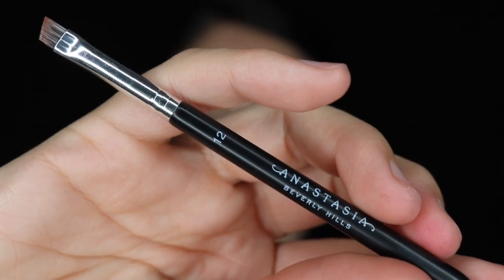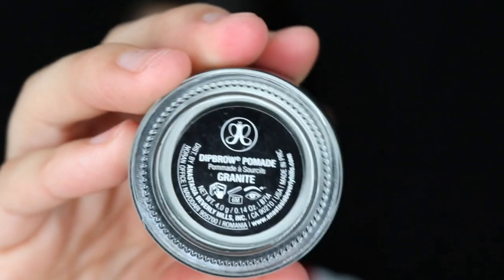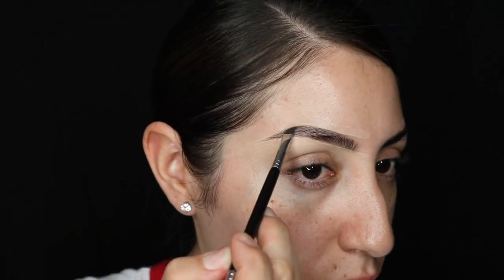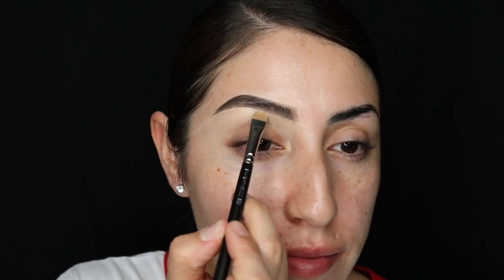Now I'm using my Anastasia number 12 brush and my Anastasia Dipbrow pomade in the shade Granite, and I'm going to be filling out the brow with that. If there are any imperfections, just feel free to go back in with the concealer.